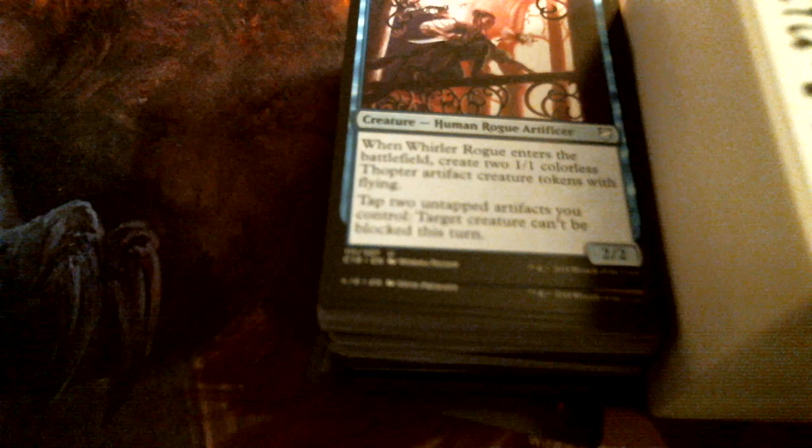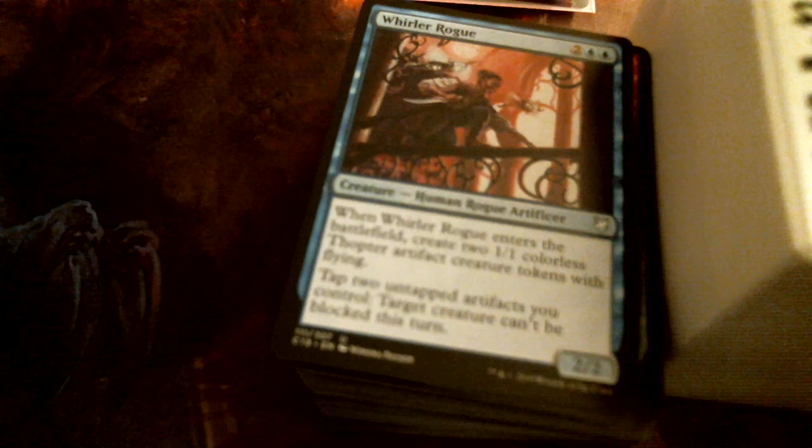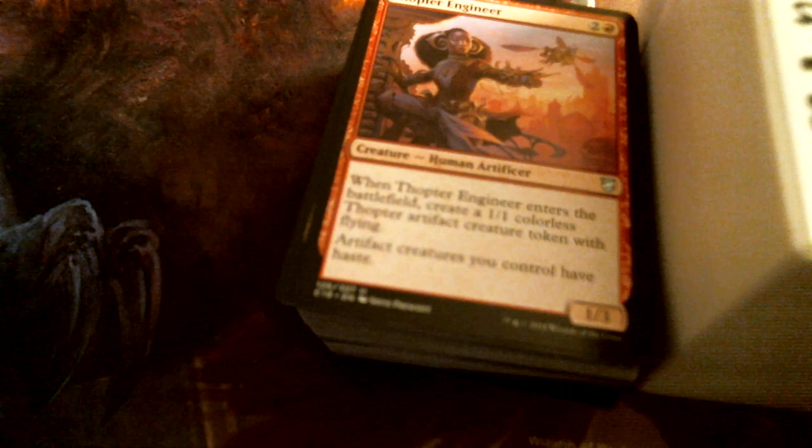Alright, some more card draw. Some more card draw. Alright. Artificer. This one gets you 2 artifacts, 2 Thopters, but he costs a bit more. Engineers, more Thopters, another one. This one's got improvise on it, and it makes Thopters.